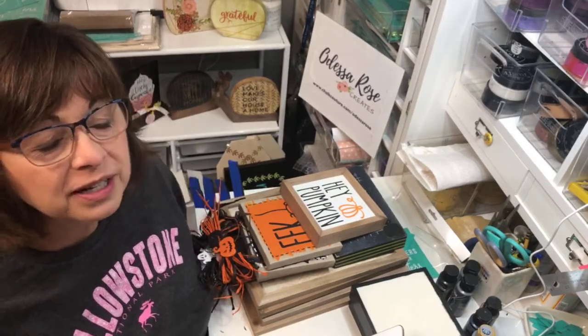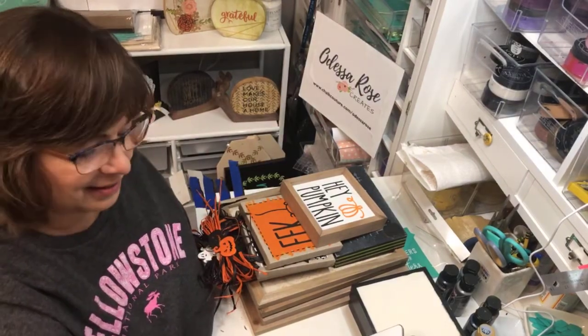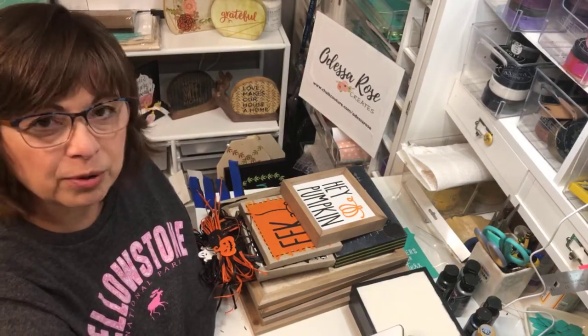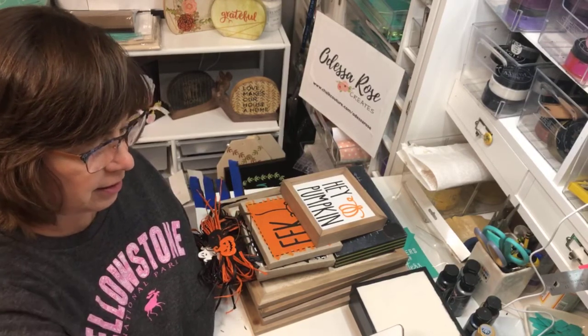I'm Robin Schmidt, and I'm an independent chalk couture designer. So that means I work with our chalk couture silkscreen transfers and chalk paste. So if you're not familiar with that product, I will show you what it's all about.